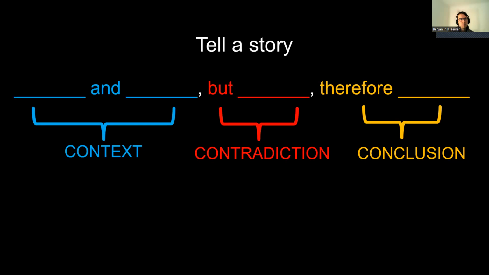In the first part of this exercise, you set up context. You say something about yourself to give some background. Then in the second part, the contradiction, you say, but there's also another piece of information that contradicts that context. And lastly, you finish with a conclusion. You say, because of that contradiction, therefore XYZ. Whatever name you call it, I'm going to be calling it the context, contradiction, conclusion framework.